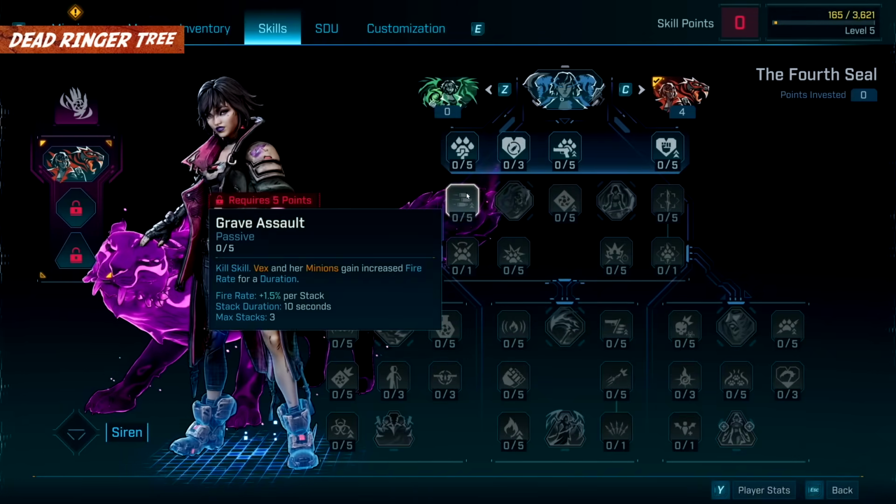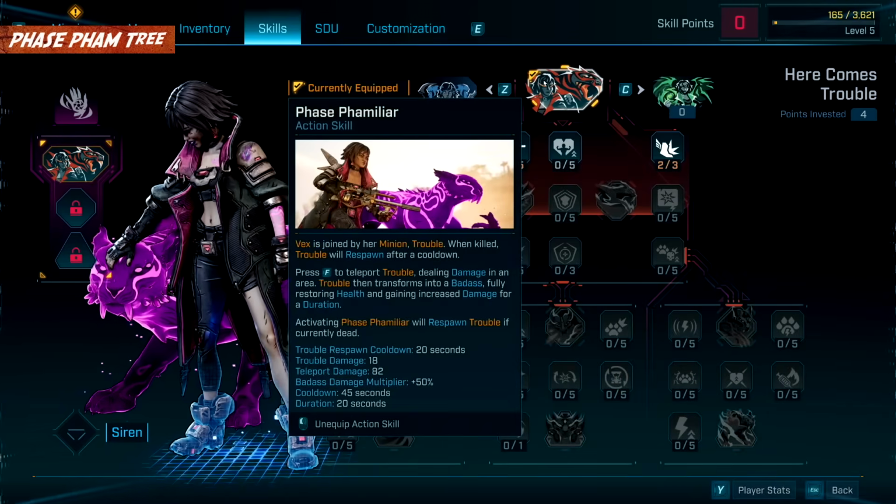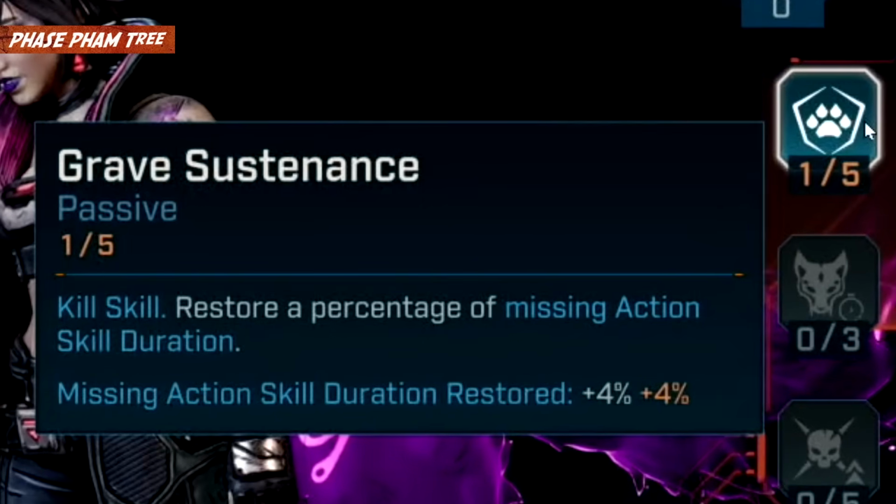But if you want just one powerful, loyal pet that doesn't leave you high and dry, Phamiliar might be the tree for you. It starts with Grave Sustenance. When you kill, restore 20% of your missing action skill duration. Solid skill for so early on, letting you get off your action skill very quickly.